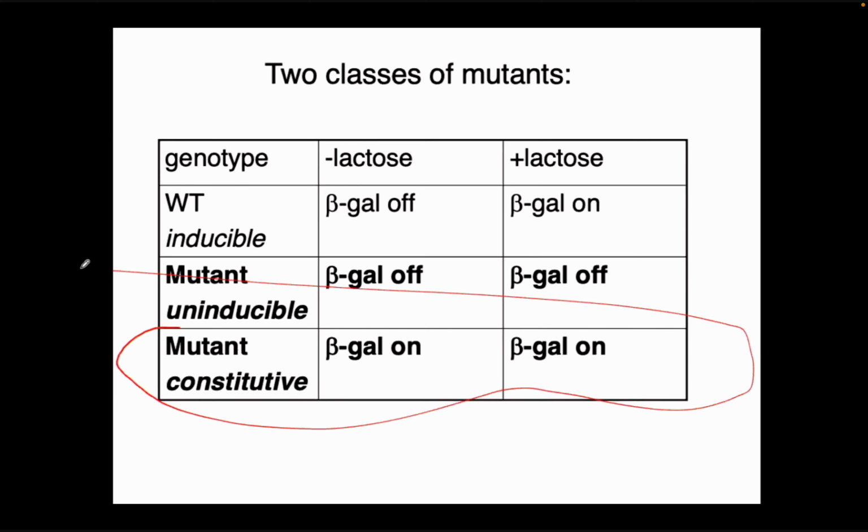If you just think about this, what's happening here? Our normal state is off without lactose, on with lactose. If you have a mutant that has it on all the time, the implication is that in the wild type, there must be something that keeps it off in the absence of lactose. Then when you add lactose, you remove that block. In these mutants, you somehow damage that blocking mechanism, so it's on all the time. So a general theme we're going to see is that proteins that keep a pathway off, which we call repressors many times, when mutated will be on under all conditions.